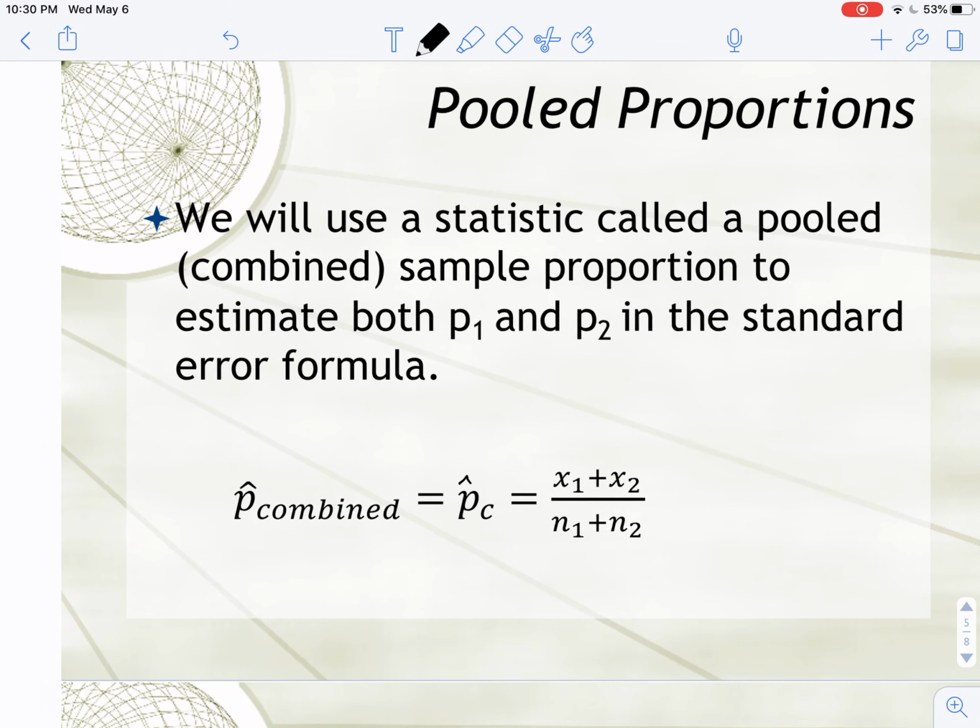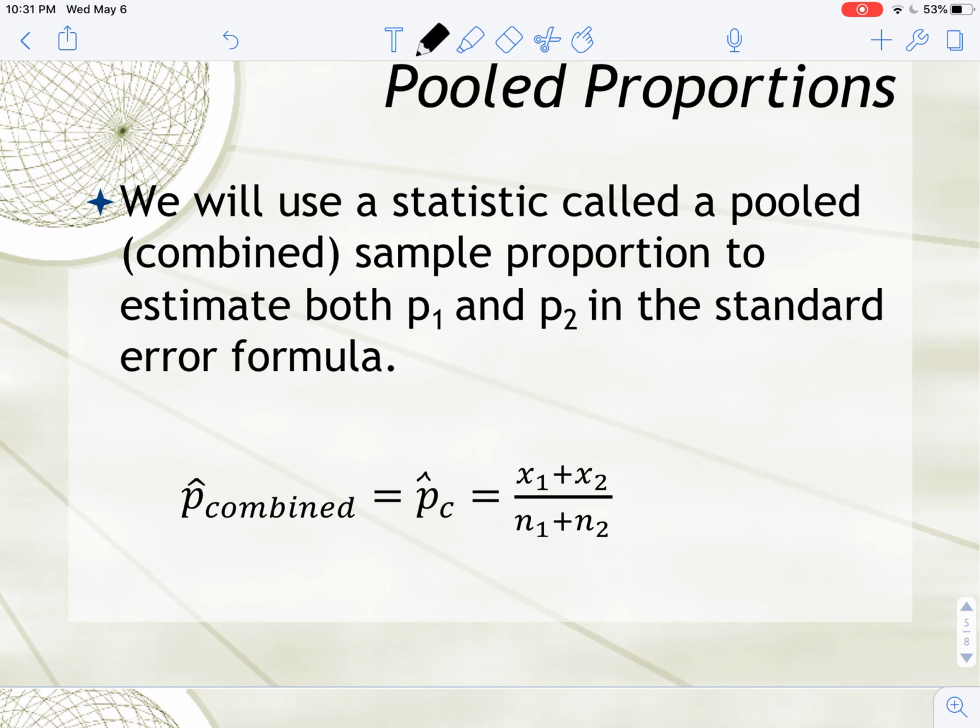And all you do is you basically just take your two samples and you put them together to make one big sample. So on the bottom of the fraction, you're going to add your two sample sizes. On the top of the fraction, you're going to add the number of successes that you had in each sample. So that's what this x1 and x2 are, what you divide by n to get your proportion. So a quick way of getting x1 is just to take n1 times p hat 1. Then x2 is just n2 times p hat 2.